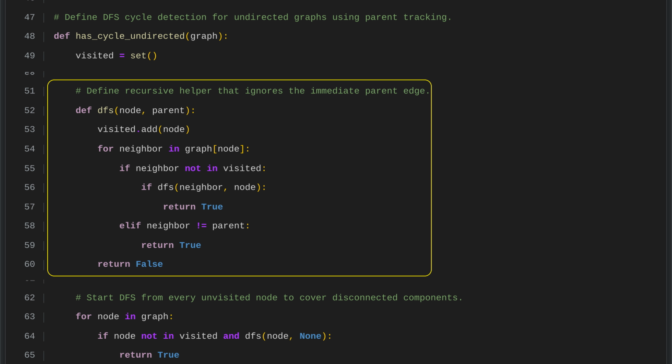If any recursive call reports a cycle, the function immediately returns true. If it finds a neighbor that is already visited and is not the parent, that also indicates a cycle and it returns true. If none of these checks find a cycle, the function returns false.